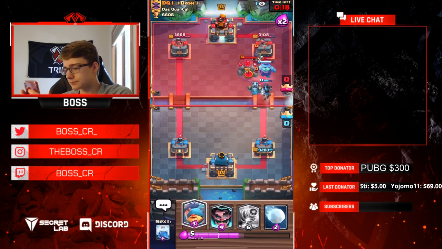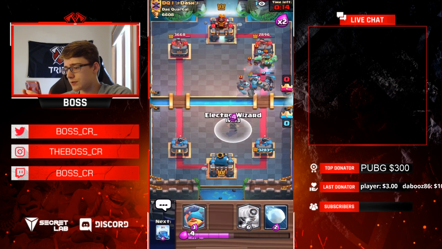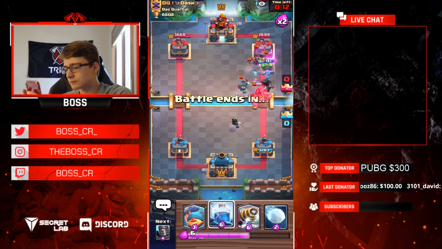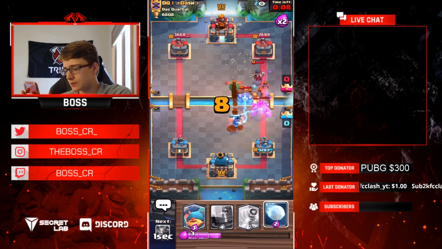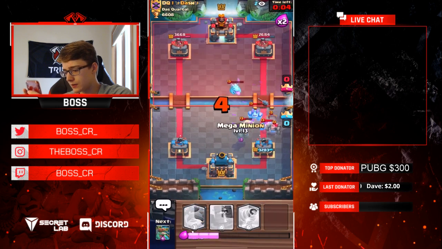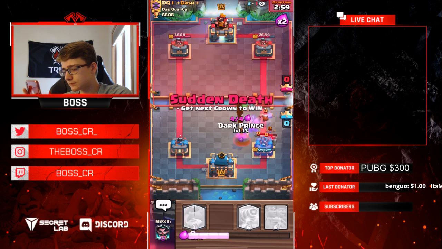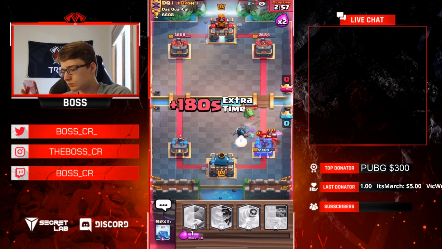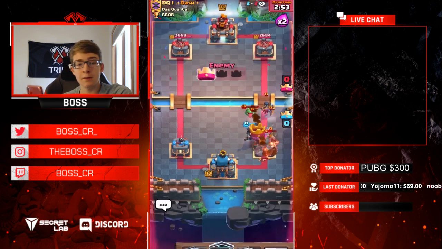Let's go in with an E-Wiz. And then let's lightning all this. Snowball on top of those bats. Yeah, wow. That's going to be a good game, guys.